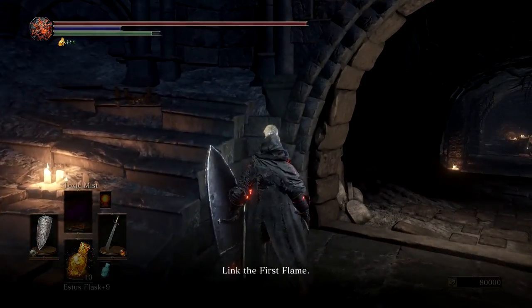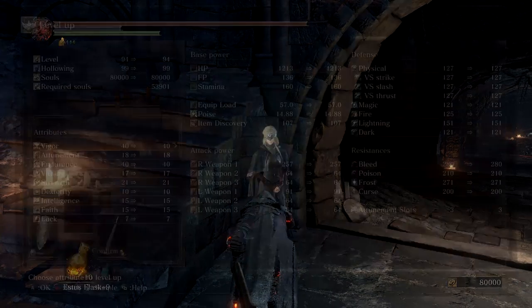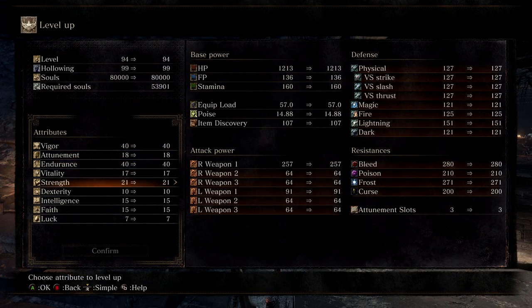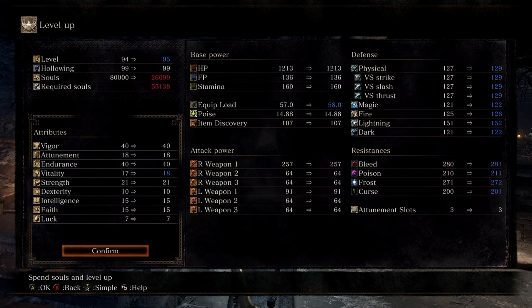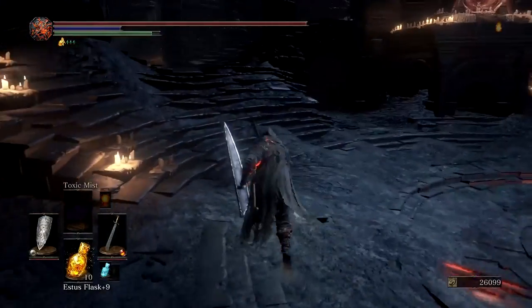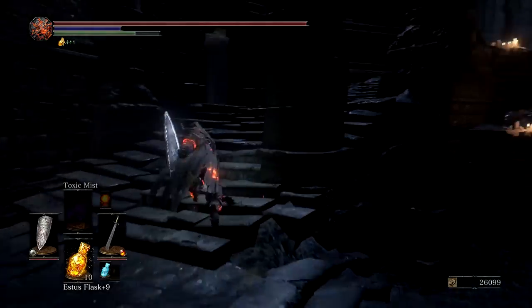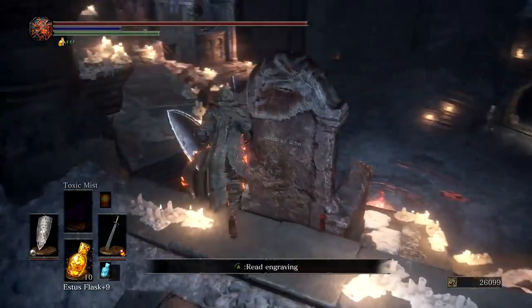Either way, let's level up. God, I can't believe that boss is down. Oh, what a fucking relief. No, I don't think I need any more vitality, though it would be nice to be able to use the shield as well. So we'll put a point in there. We can always respec later. Alright, let's see what we can get with this soul. I want that sword spear he has. That thing is totally badass.